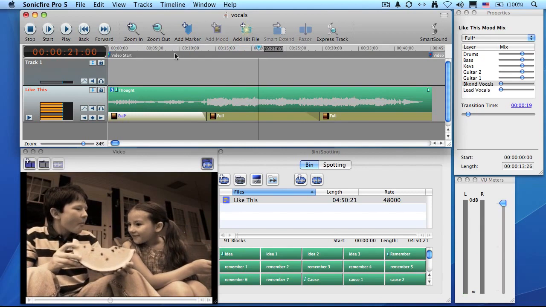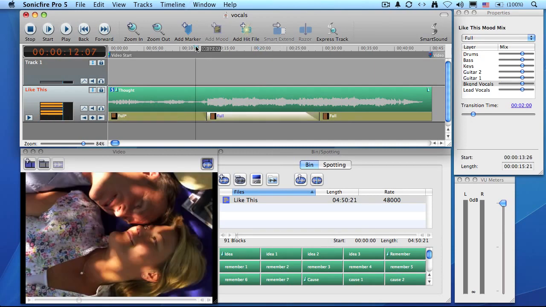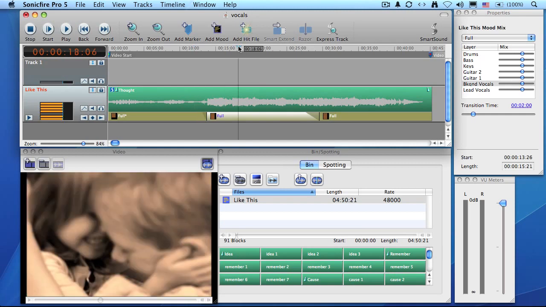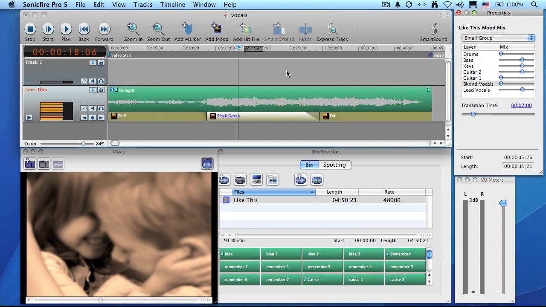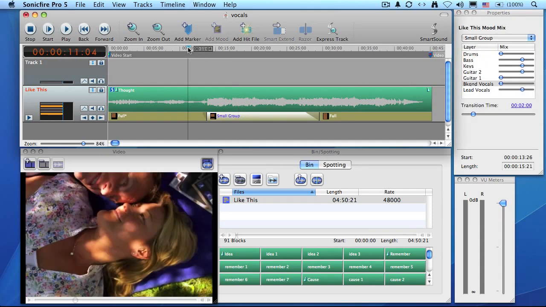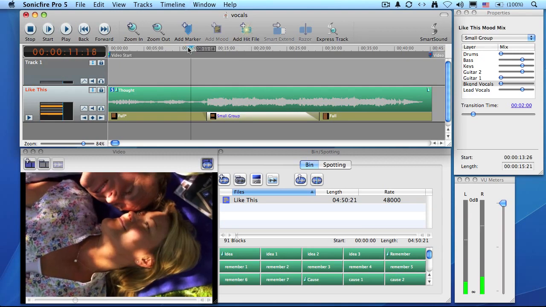Oh. Very cool. And we can now move on, except it's a little heavy. These are young kids. I don't want to have the band playing at full power here. I want to have the band scaled back. So let's do some more mood mapping. Let's change this from full, which means everything playing at full volume. Let's change it to a small group. And now as we transition, we keep the background vocals out and one of the guitars is out, and we pull the drums off. See what it sounds like.